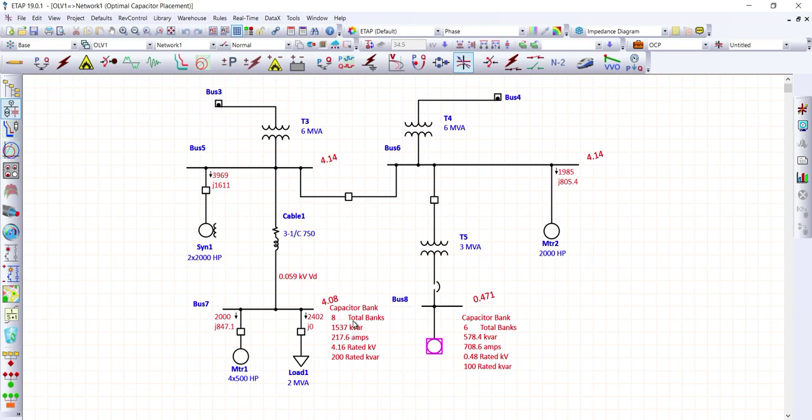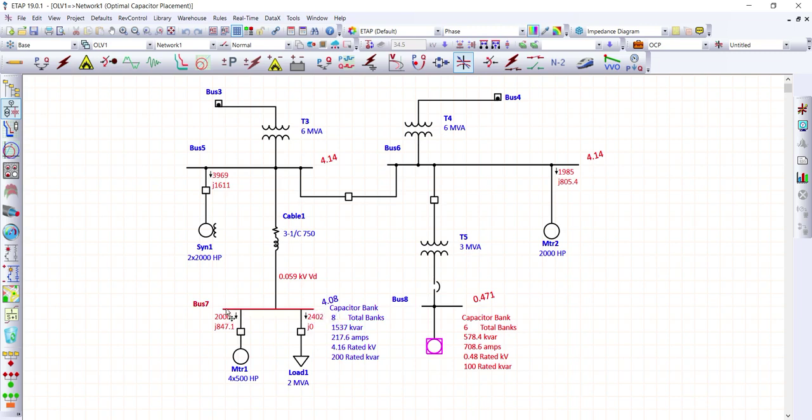Here 8 numbers, right? Okay. On the bus 8, ETAP has also recommended to provide 6 numbers of capacitor banks, which is rated 100 kvar. Here 200, here 100.